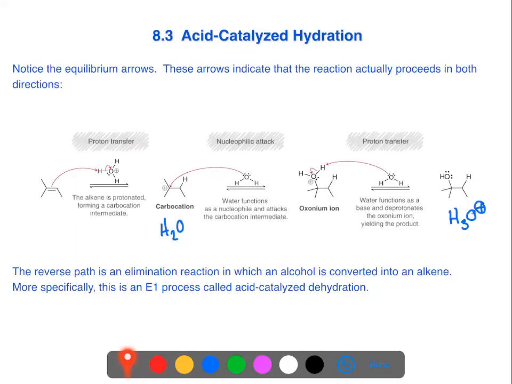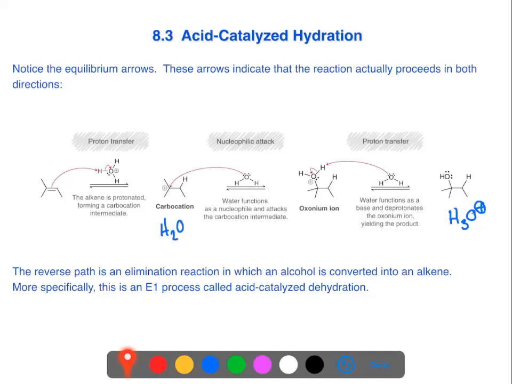This is why we refer to these reactions as being catalytic, in that the catalyst is not used up in the reaction, in the sense it's not ending up in the product. The catalyst is used to initiate the reaction, and it's reformed at the end of the reaction. So this hydronium can continue to react with other alkenes in the reaction mixture. This is why we do not need molar amounts or significant amounts of H3O+ in a reaction mixture, because it's regenerated in each reaction with the alkene as it proceeds to the alcohol.